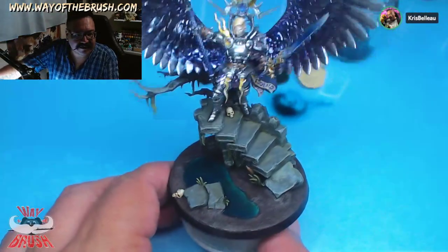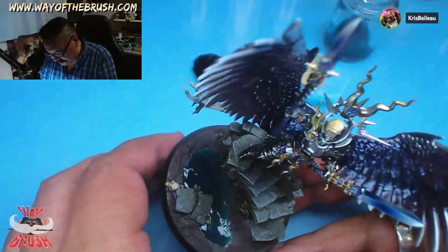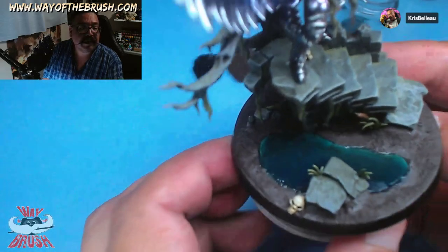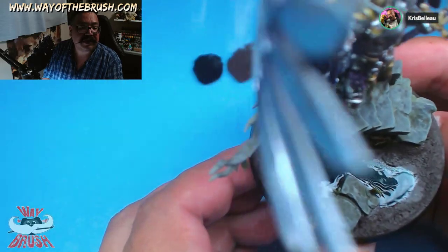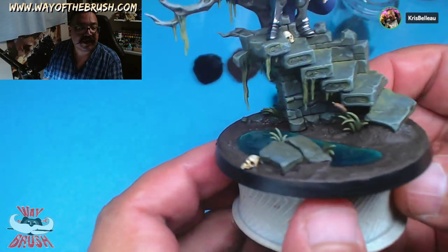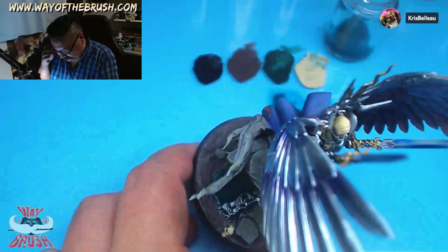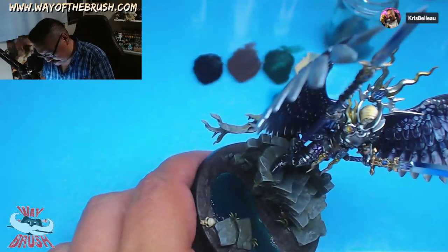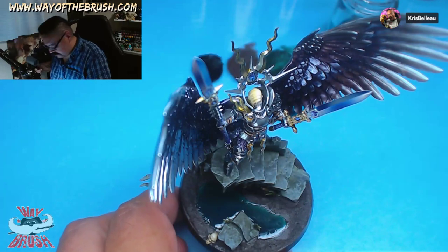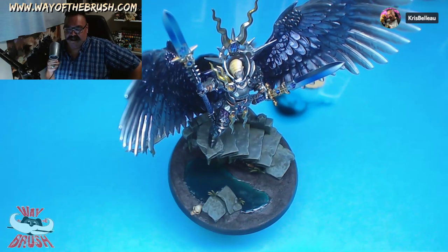Yeah, I definitely should have cleaned this out. I could see little sparkles. Although it gives an interesting kind of look, but not something I intended on. You probably can't see it on camera. You see, now we're getting to a nice glassy finish. Starting to feel a bit more like a little puddle of water. Back the speed off a bit.